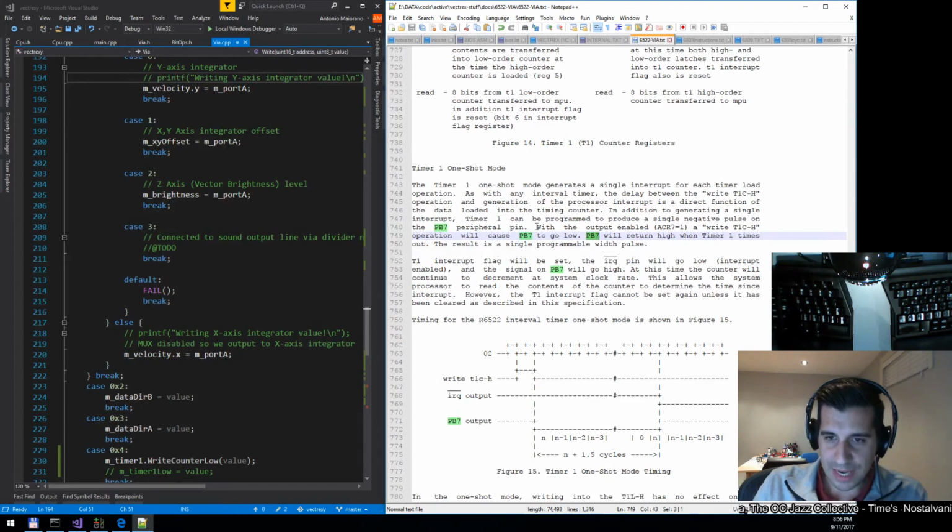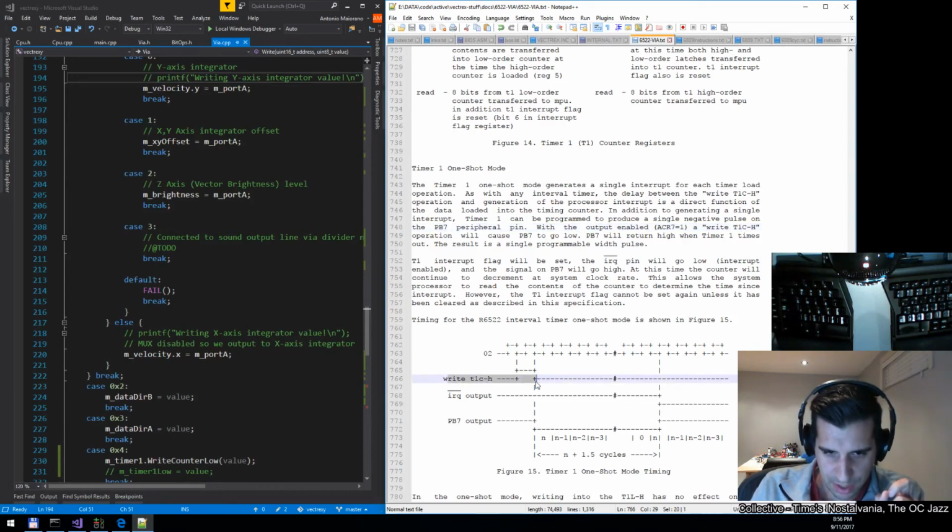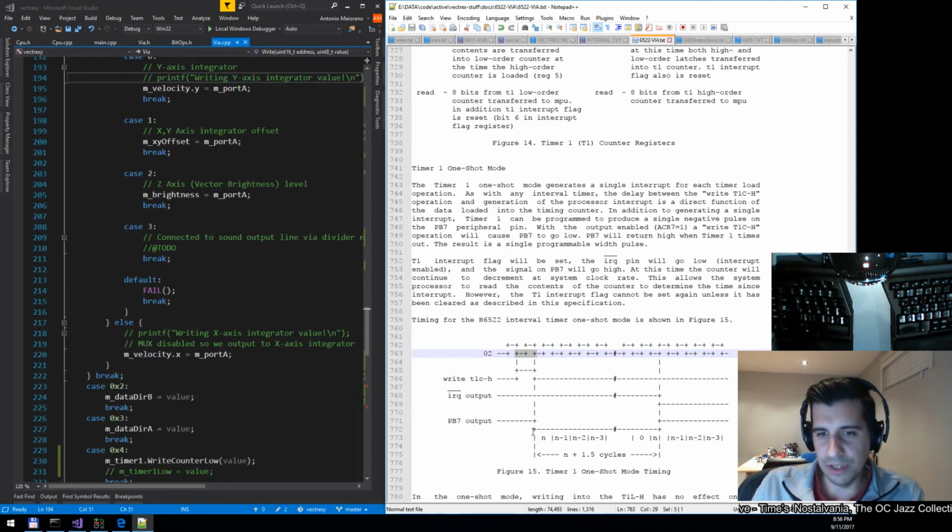So this timer is connected to that. If you have this output enabled bit set, you then start your timer by writing to the high portion of the counter, and it starts counting down. Not quite immediately, it looks like 1.5 cycles later from what's here, it pulls PB7 low, so it outputs a low signal, which turns on the beam.